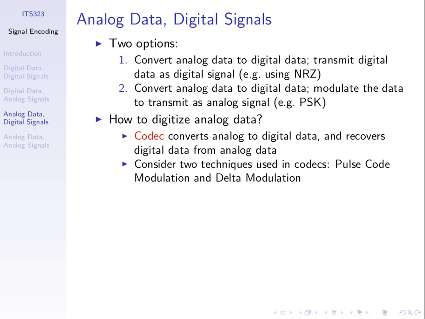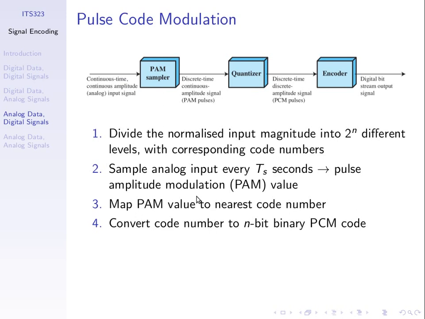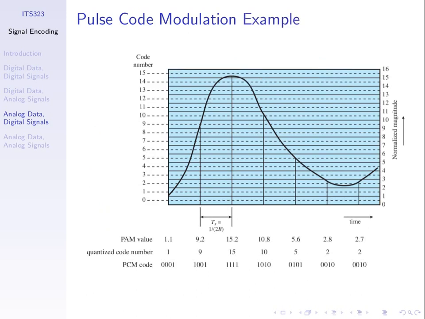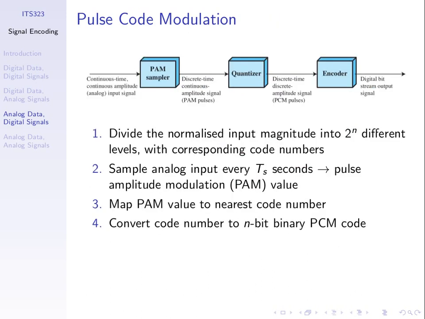We're going to look at one technique. The slides have two techniques, but we'll go through the first one only. Pulse code modulation, a very common technique, a standard technique for taking analog data and producing a sequence of bits, PCM. There's a few slides here that explain it, but there's also, I hope in your lecture notes a few slides later, another example. If you go forward a bit, if you go to the end of the amplitude and frequency modulation, you'll see a pulse code modulation example. We'll go through that first.